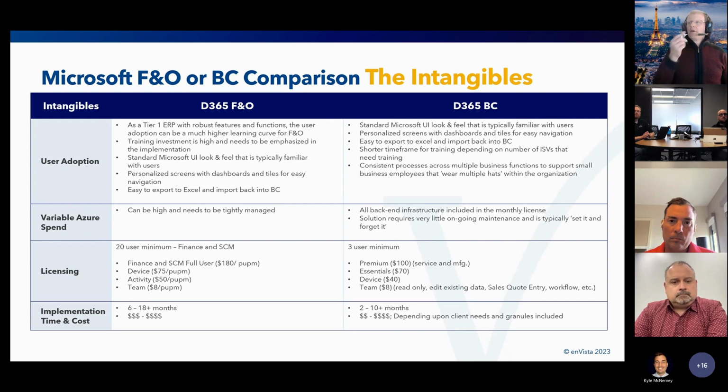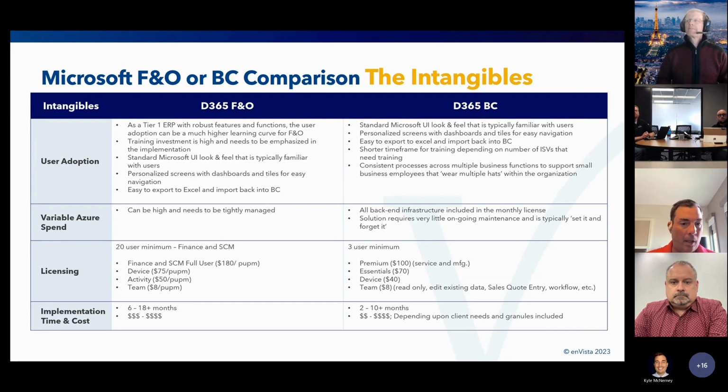I did want to also point out, Kyle, I don't think you mentioned it, the device license. I want to mention for people who have a lot of people out, like if you're a warehouse distributor or a manufacturing company where you have, say, a couple hundred employees out in the warehouse or production floor, you do not have to buy a license for each one of those. The concept of the device license is you can get a lot of the data capture from your warehouse scanning or your production consumption and output on a physical device like a tablet. And then you only have to pay the license for that device. You don't have to buy a license for each individual user, and that can save you thousands and thousands of dollars of licensing. So don't let the Essentials or Premium licensing scare you off if you have a large user count in your production facility.